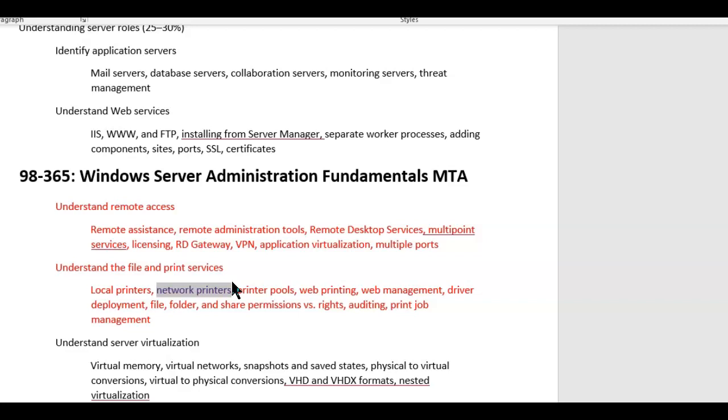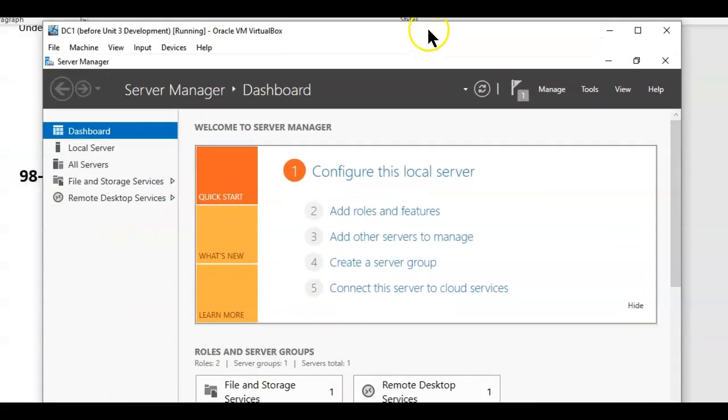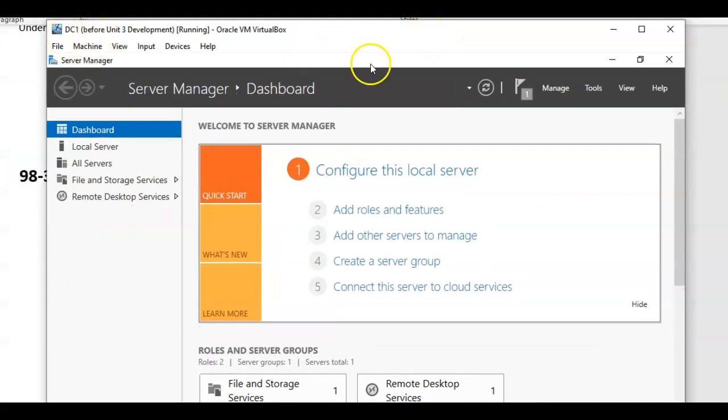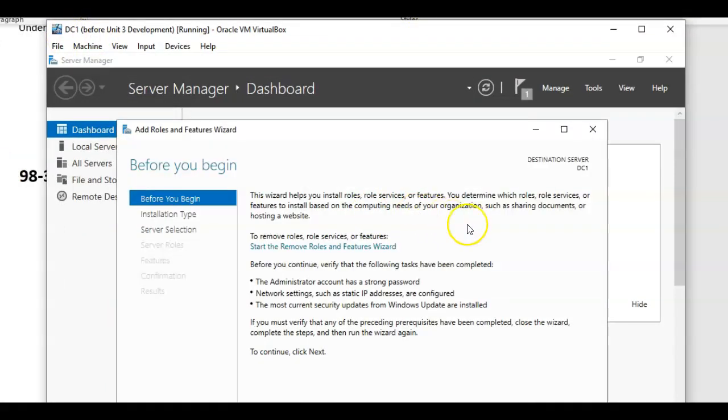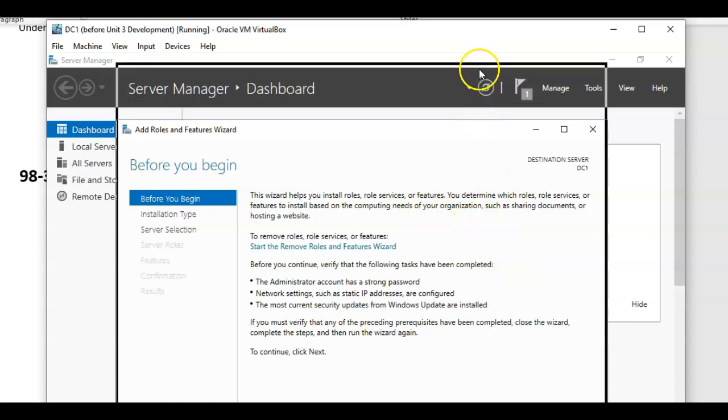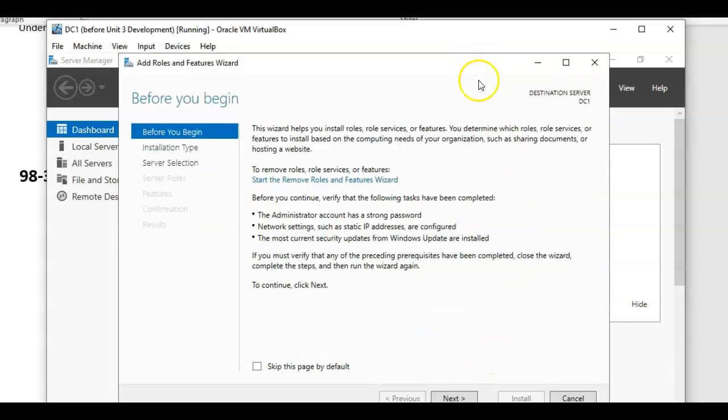Now, typically, we're going to administer all these network printers with a print server. Let's open up our DC1 over here and look at roles and features. I will click Next here.